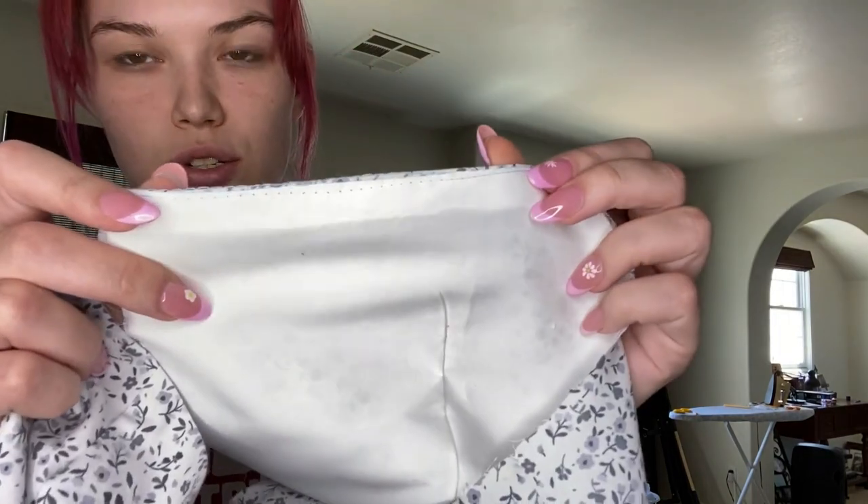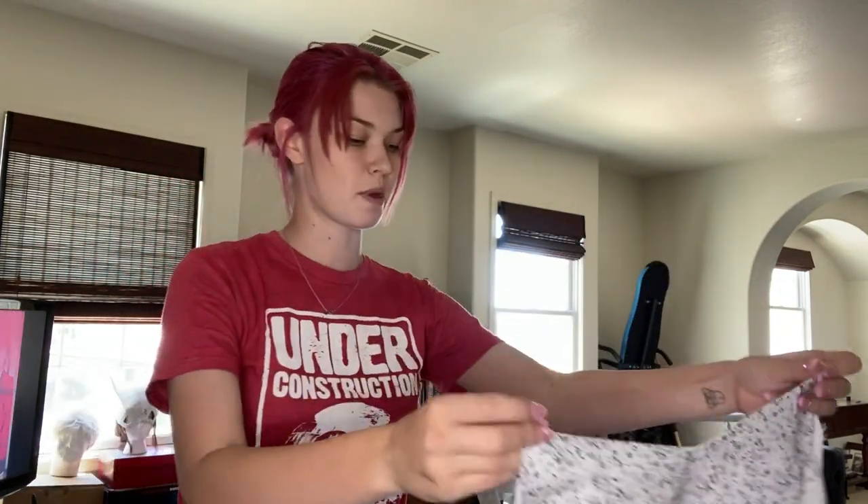I have finished sewing the bodice and that is probably one of the nicest lines I have ever created in my sewing career. I learned something called an under stitch, which I had never done before — you sew a stay stitch into the bottom of the lining so it doesn't peek out when you're wearing it. I am so proud because linings are usually the bane of my existence, but this one lined up perfectly. Next step is the skirt, then the sleeves.